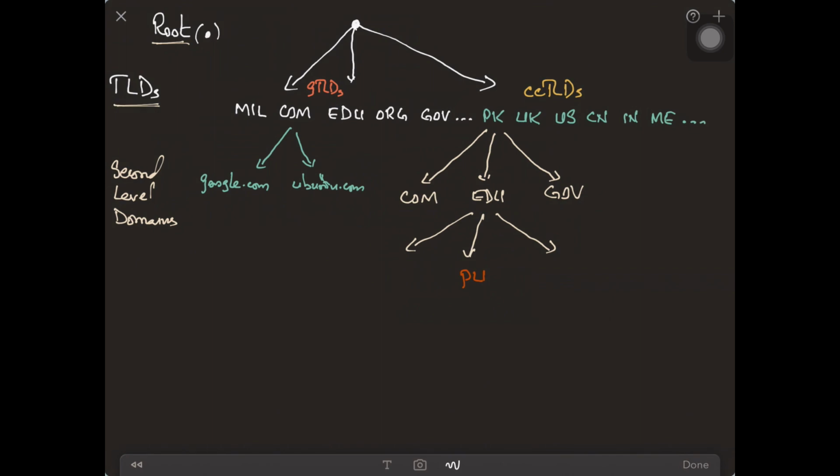And below PU, we can have further subdomains which may relate to its different departments like PUCIT or math or stat or whatever. And this PUCIT domain does have its own tree, and the nodes can be www, holding the website, maybe the online, maybe FTP, and so on.